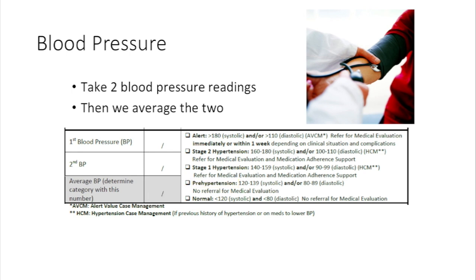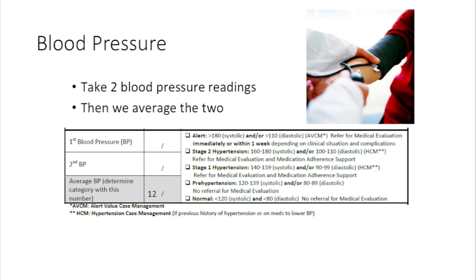Let's take a look at another one here. Let's say that her blood pressure is 142/88. So the 142, if you look, falls into the stage 1 hypertension, whereas the 88 is back down in the prehypertension. So what category would she be in? Well, because the stage 1 is higher, that's the category we would put her in. So if the 2 numbers, the systolic and diastolic, are in different categories, always go with the higher category.